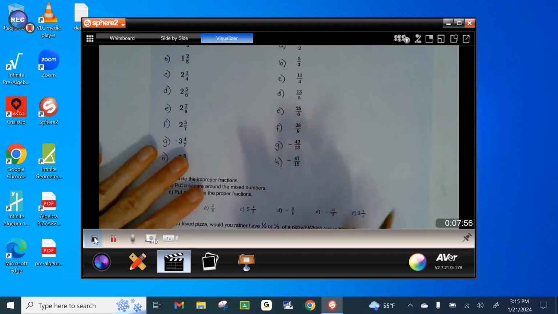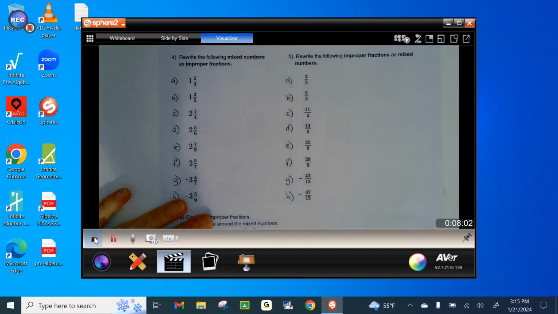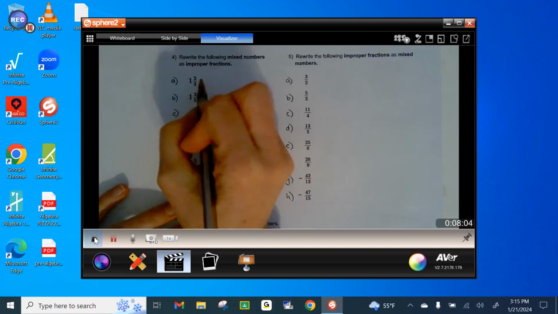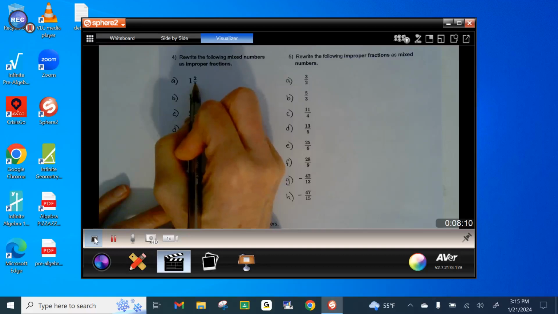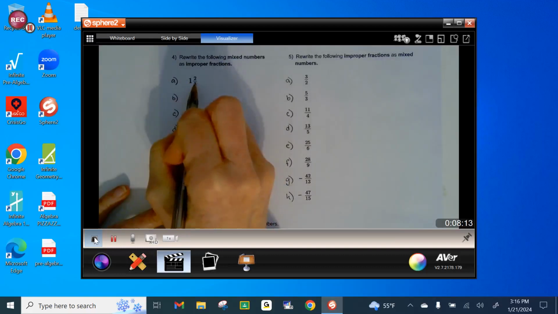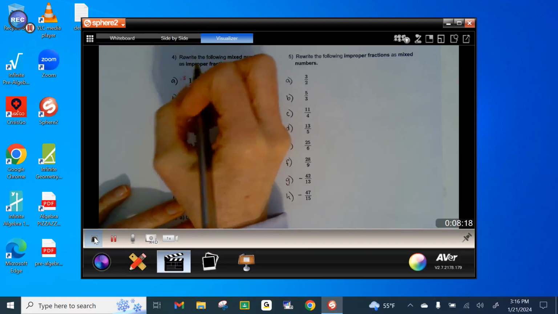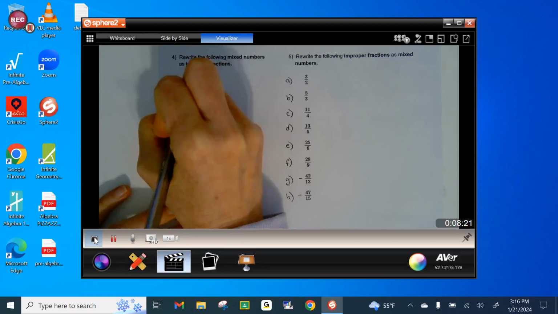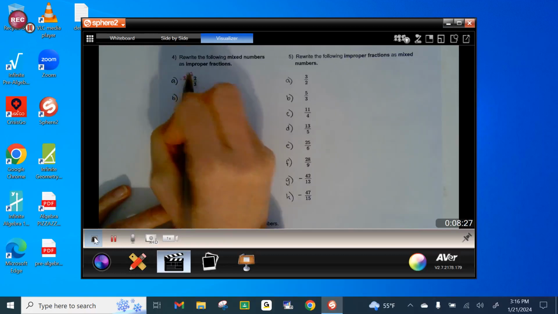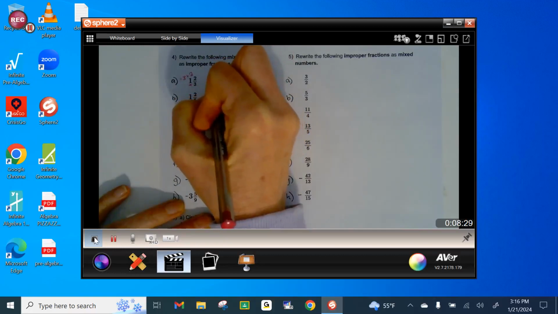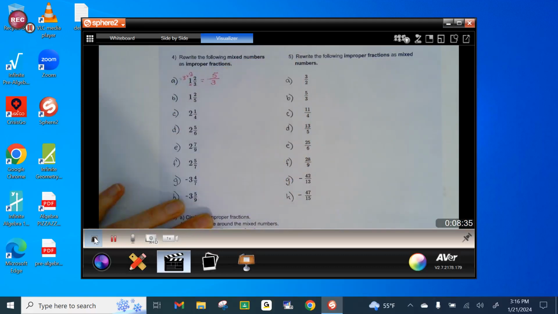On the back, we changed mixed numbers into improper fractions, and the way that we did that is we take this number on the bottom, 3, and the notes have it all described, but if you weren't in class, just listen carefully. You take this bottom number of parts and multiply it by how many wholes you have. So we have 3 parts times 1, so that's 3. And then you take how many parts times a whole plus the 2. So that's 3 times 1 is 3 plus 2. That's 5 parts, 5 out of 3.